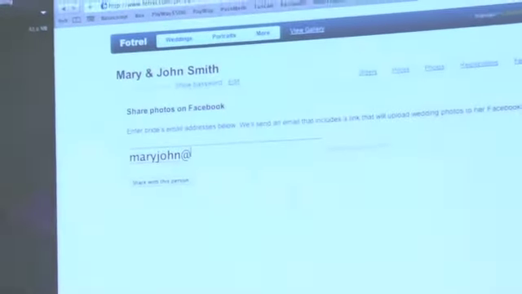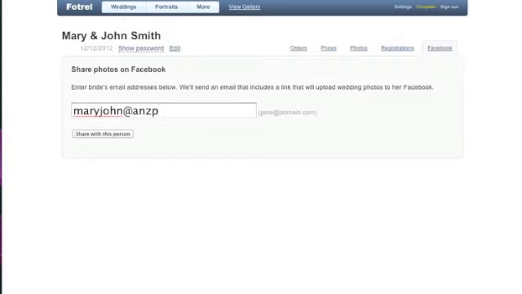What we do after the wedding is we fill in the bride and groom's name. Mary, John at ANZ or P.com, and then we just press that. What that does is sends them an email saying that this is our Facebook function from Passionate Photography.